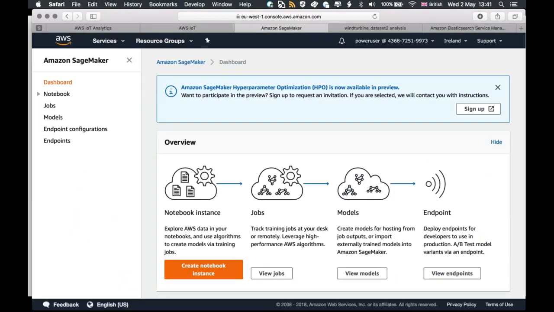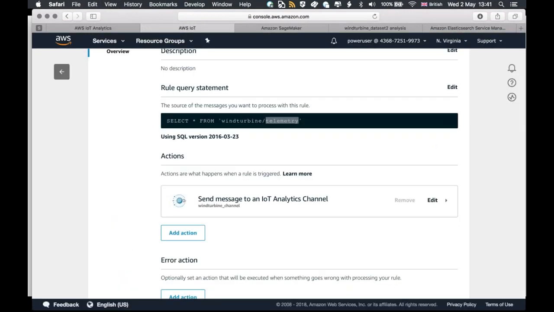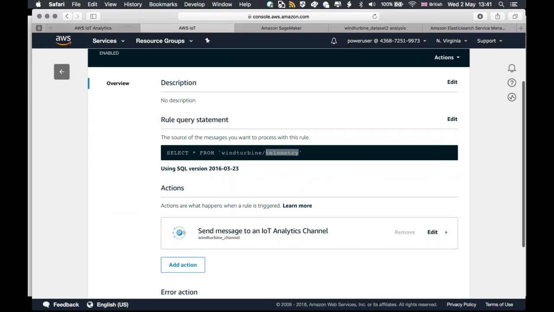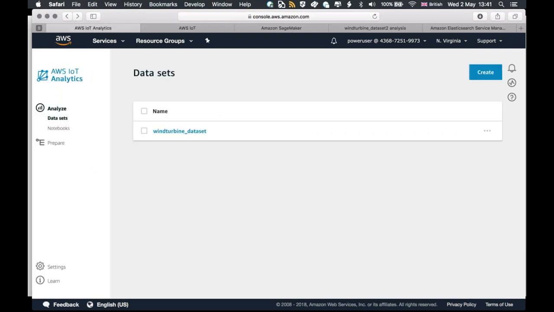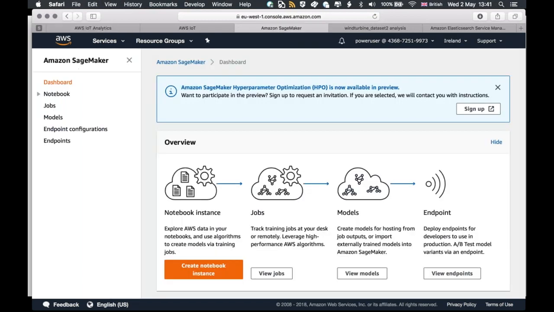So the final thing I wanted to show you is, besides analytics, as I said, one of the real powerful things we have done is integration with SageMaker. Now, for those of you who are not familiar with SageMaker, let me give you a very quick 2 minute tour of SageMaker, just to bring this into perspective. So here's the SageMaker service.